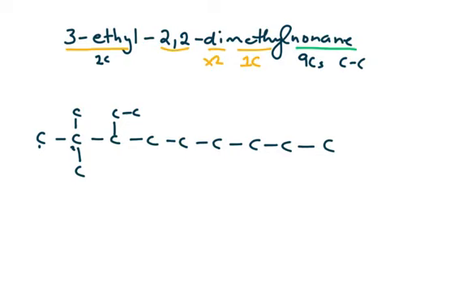So now it's time to put in my H's. Remember, the goal is 4 bonds. So you always count how many bonds you already have, and then you add the appropriate number of H's to get you to 4. So I'm going to need 3 here, 3 here, 3 here. This center carbon, the number 2 carbon, doesn't need any H's because it's already got 4 bonds. So going over here, I just need 1 more, 2 more, 3 more, 2, 2, 2, 2, 2, and 3. So I think we'll wrap it up there.